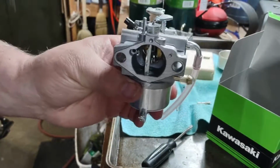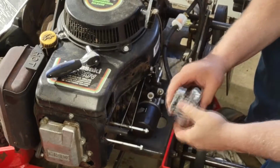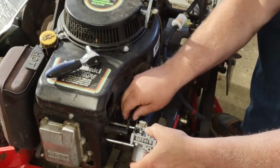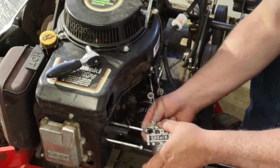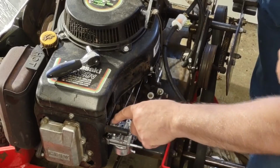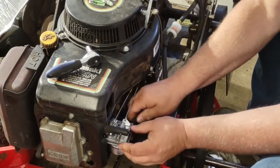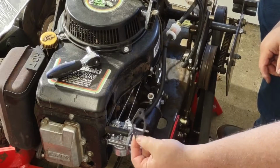So let's install this in. When I disconnected my two arms, go to the top part of the carb here, I left them in the alignment that they would reattach to. There's no guesswork here. I'm not replacing the gasket on the block because it's fine. Reattach my gasket on the outside here.